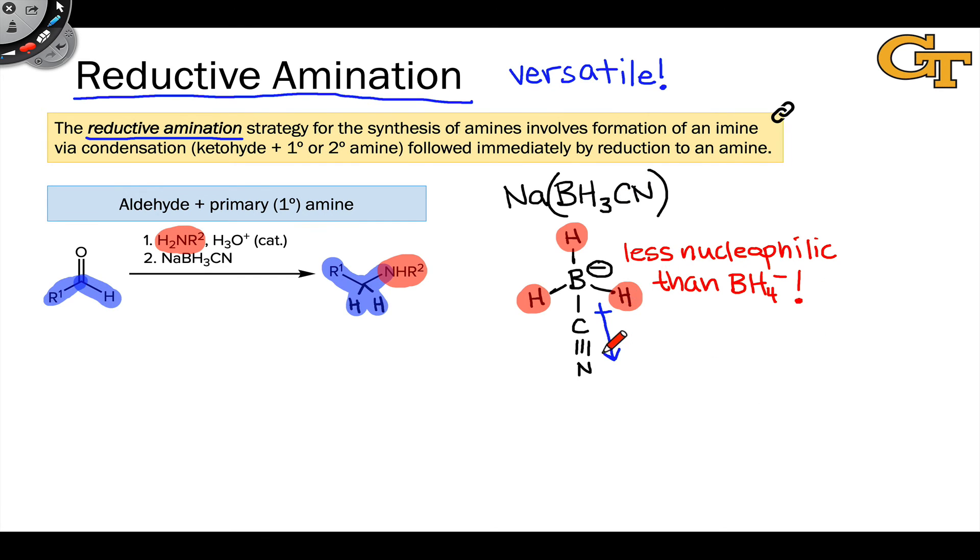Now the next natural question is, why would we want to do this? Why would we want to use a reagent like this, which is structurally more complicated than NaBH4, probably more expensive, when NaBH4 will work perfectly well to reduce an imine to an amine? In theory and practically, if we have an imine in hand, we can use NaBH4 to reduce it. Why would we use sodium cyanoborohydride in reductive amination? This is actually worth thinking about. Think about how this reaction is run and why we might want to use this slightly weaker reducing agent to reduce the imine that forms in the course of this reaction.